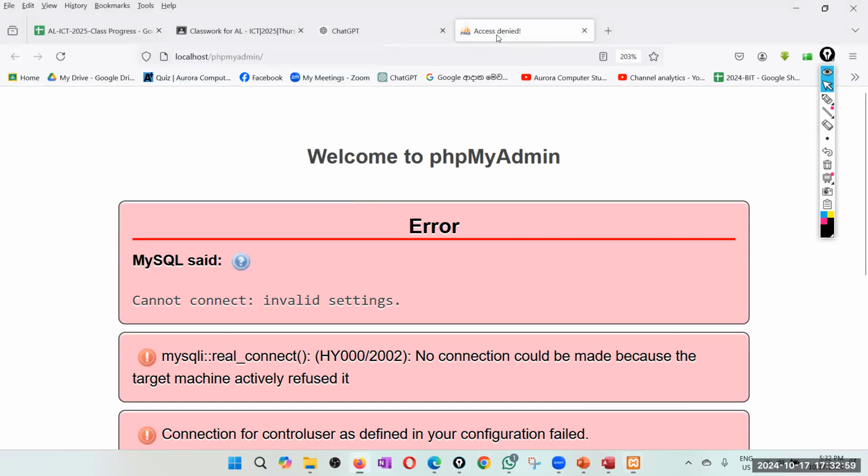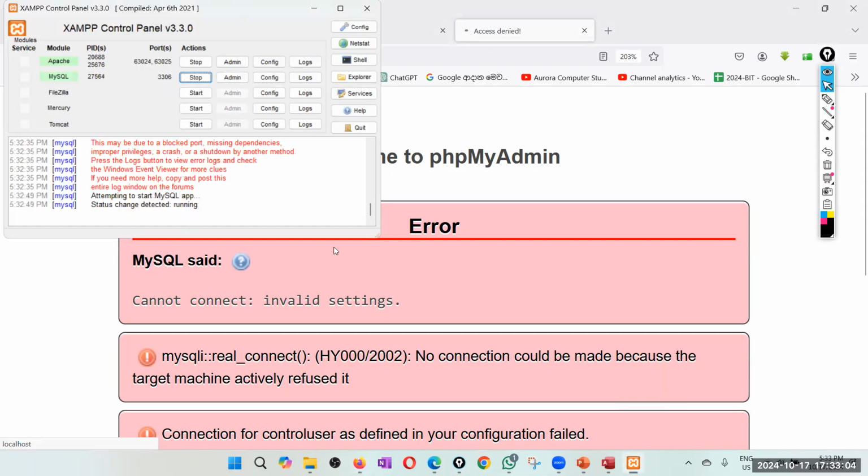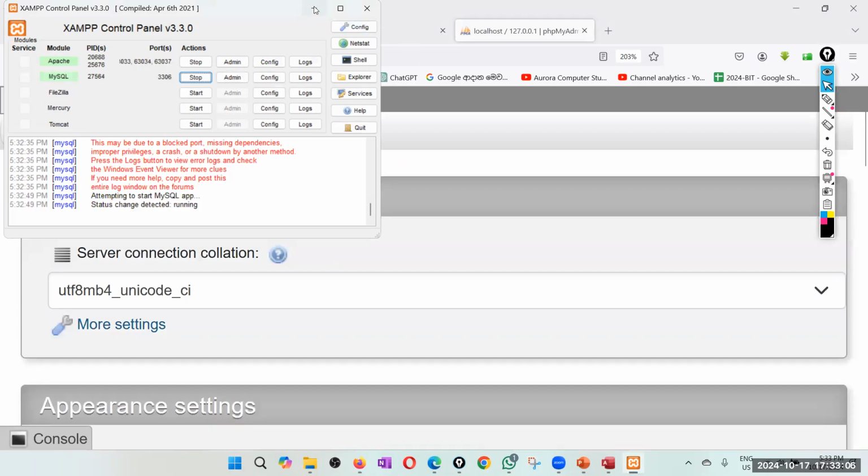Let me try it only once. Otherwise, I can show you next time. So now I can access it.